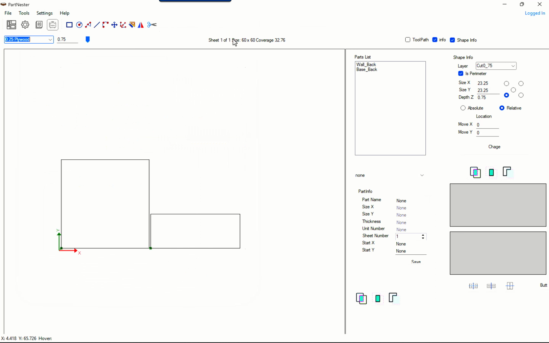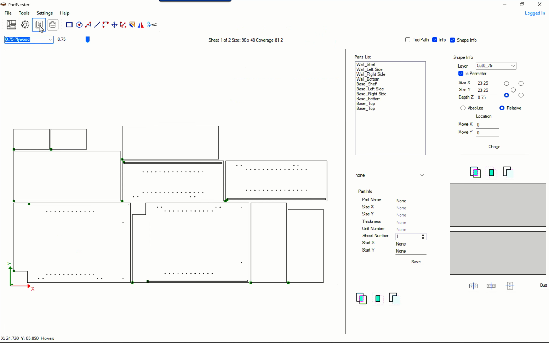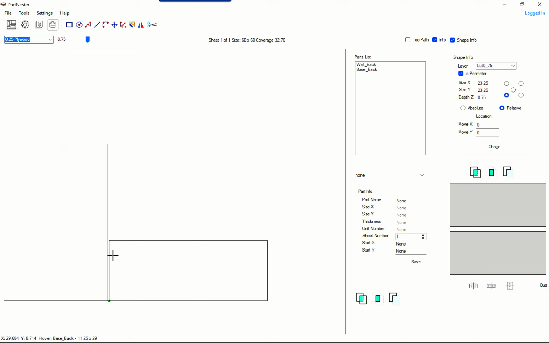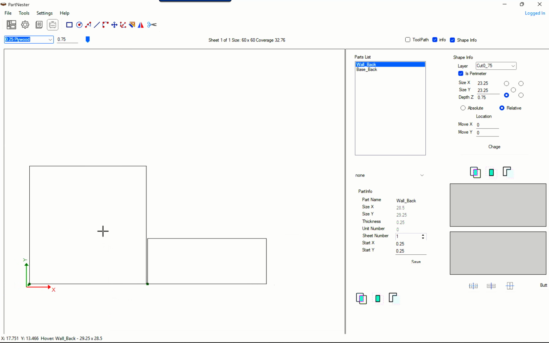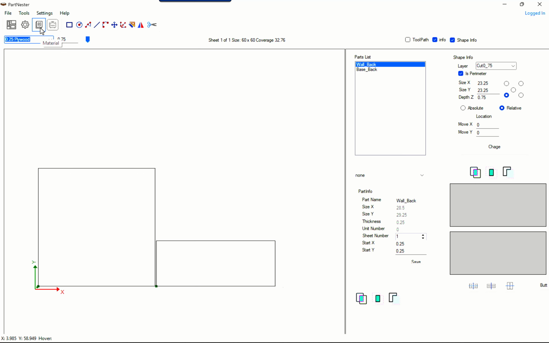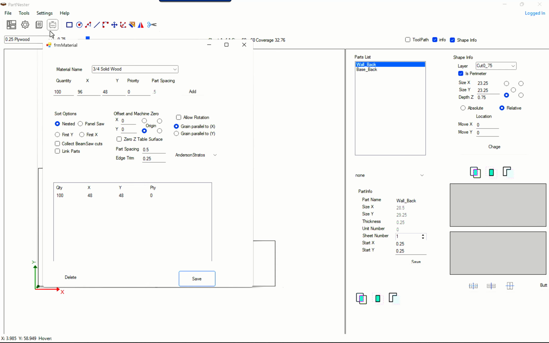When we close this nesting material settings and renest, the 1/4 inch plywood is now going to nest those tighter together. We also have the option to individually control how parts are rotated within the nesting based on the material.